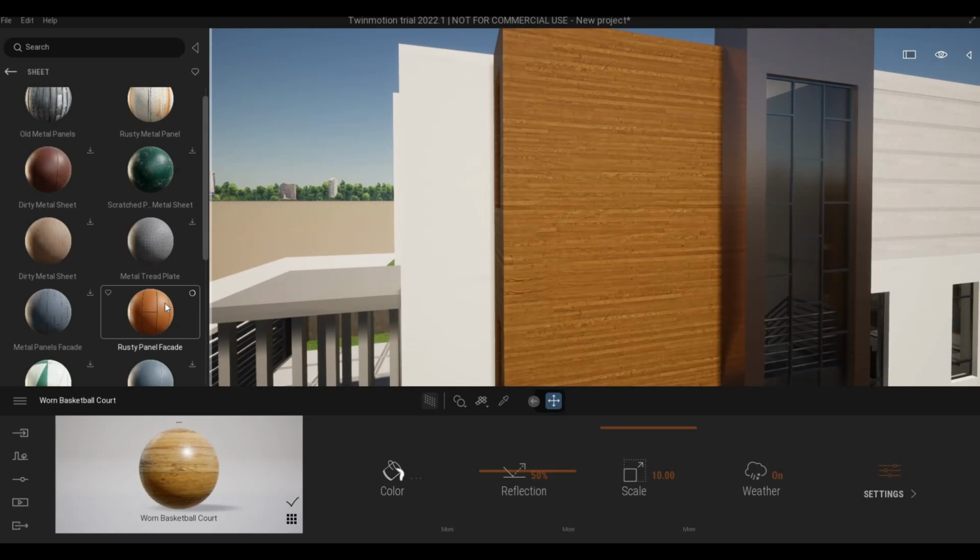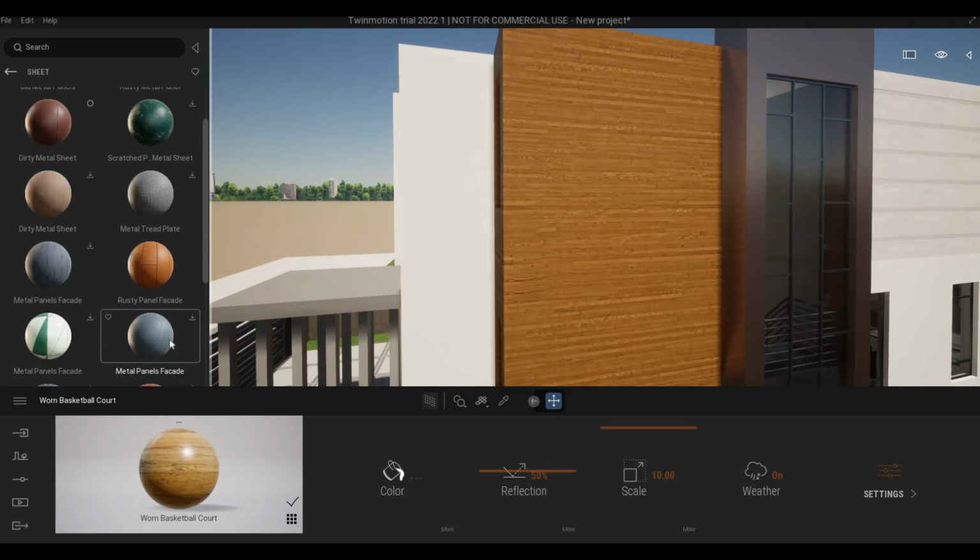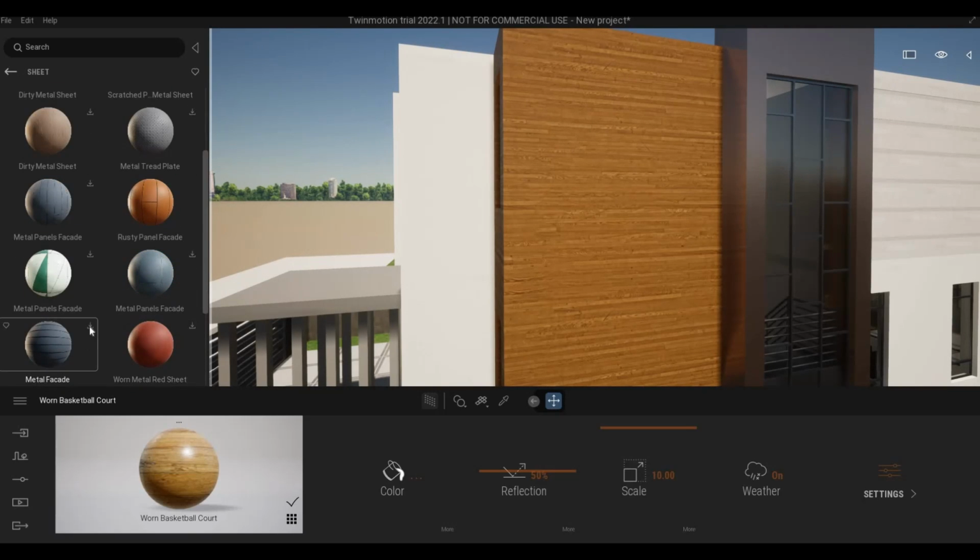So I want to try this and see what it looks like. I want to try this as well. And then this one. This one probably is the one that I'm looking for.